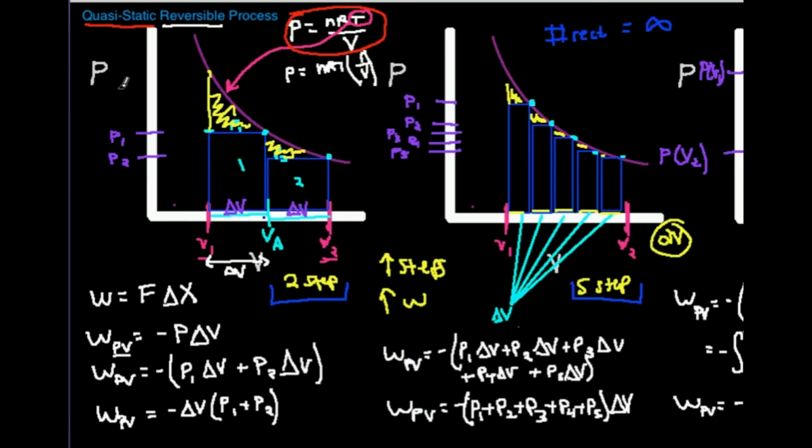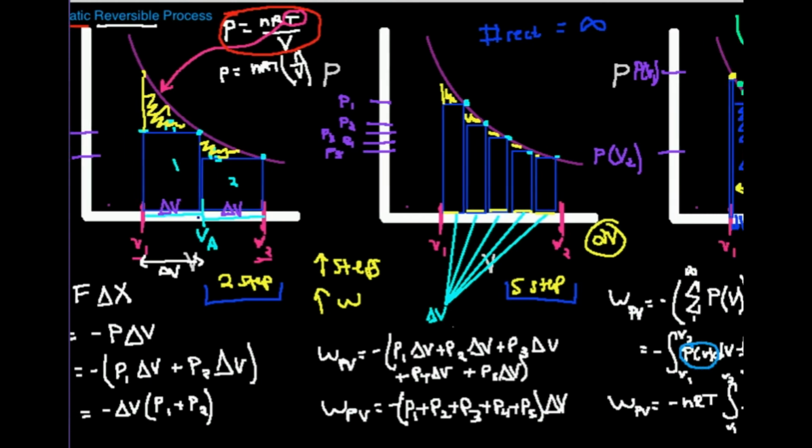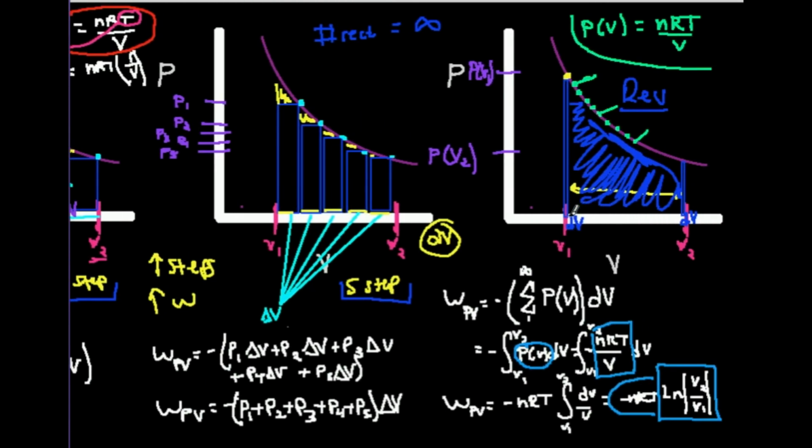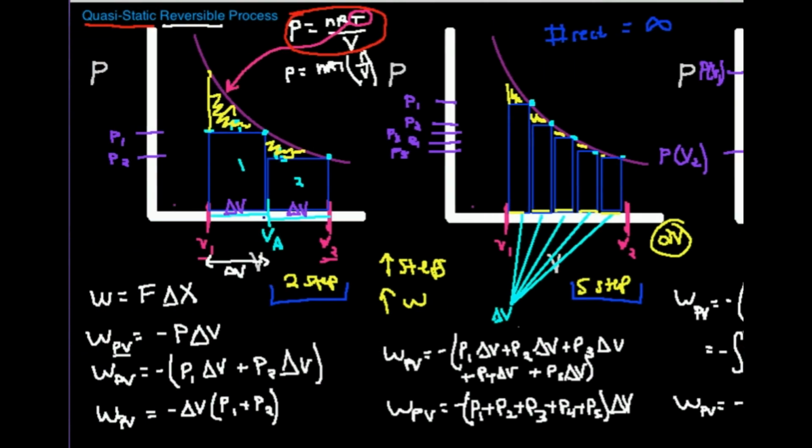Hopefully we know Boyle's law by now, that if I increase the volume, you can see that the pressure drops a little bit. So if I think about doing a reversible process, here's what I'm doing. I'm going to increase the volume initially from V1 by an infinitesimal amount dV. Then that's going to change the pressure by an infinitesimal amount dP, in proportion to nRT. In other words, if I change the volume by dV, I'm going to change the pressure by dP.